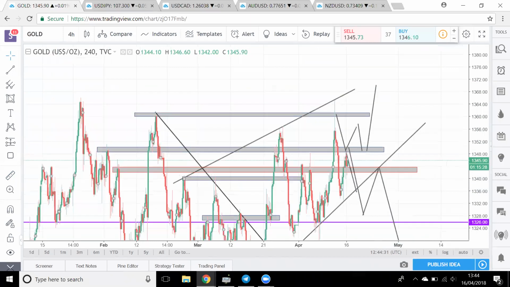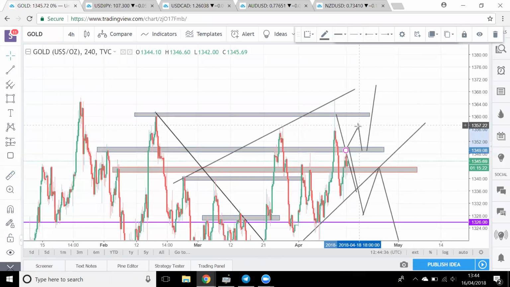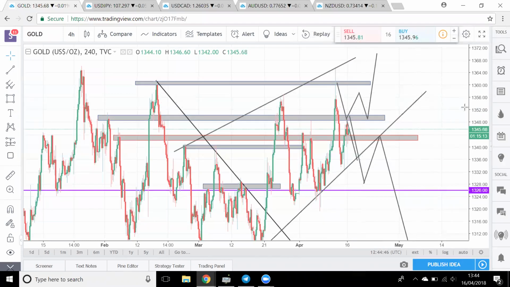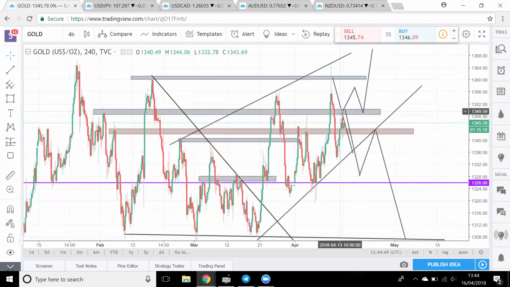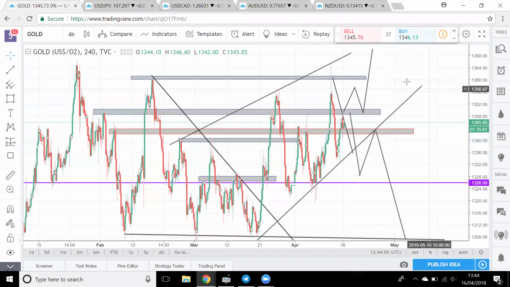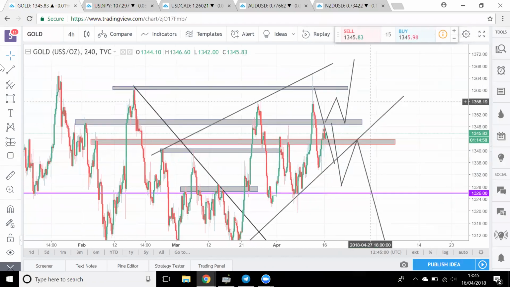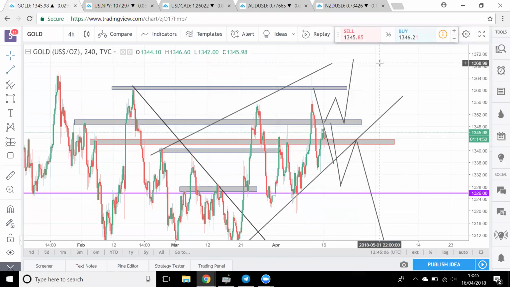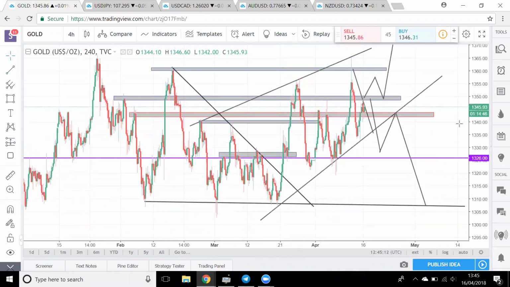If not, we are waiting for the break up of this zone, which is better to see because it makes more sense on the higher time frame. But then again, anything can happen, so you just follow what happens. So right now, if this breaks up, goes up, comes back down, retests into the level, we will look for buys to make the high, and then maybe another entry once we break this level and retest it to go higher. So that's gold for this week. Looks all right.